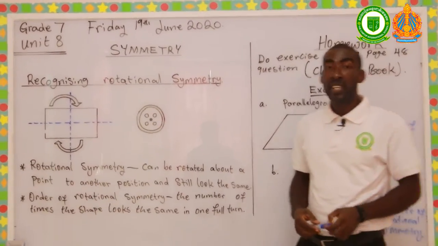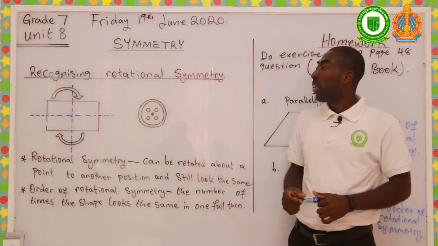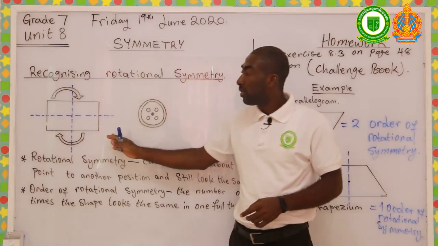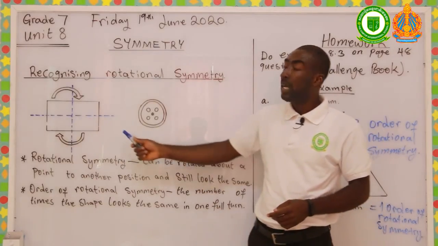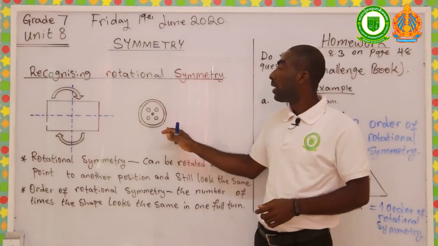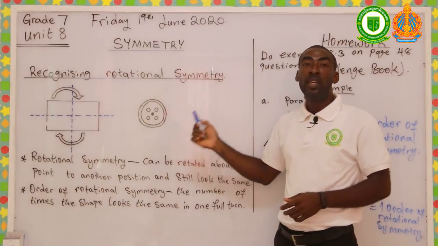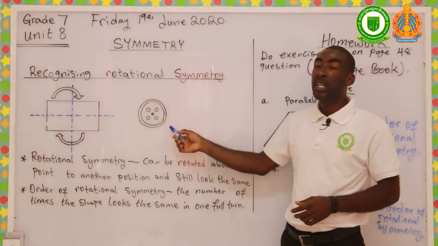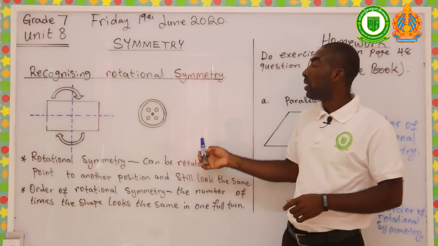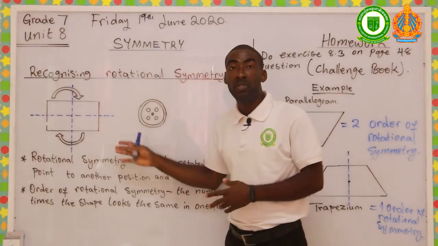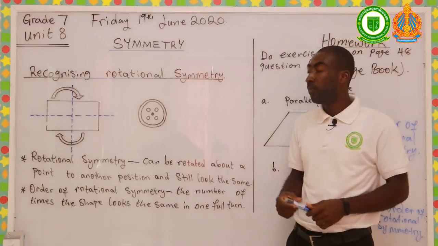Hello, welcome to our final video on our lesson Symmetry, recognizing rotational symmetry. We have looked at a rectangle, how many order of rotational symmetry that a rectangle has, and the answer is 2. And then we look at a button that is in the form of a circle. So how many order of rotational symmetry does this button also have? It's 4. Okay, so these are the different order of rotational symmetry that we can find with a particular object that we are dealing with.